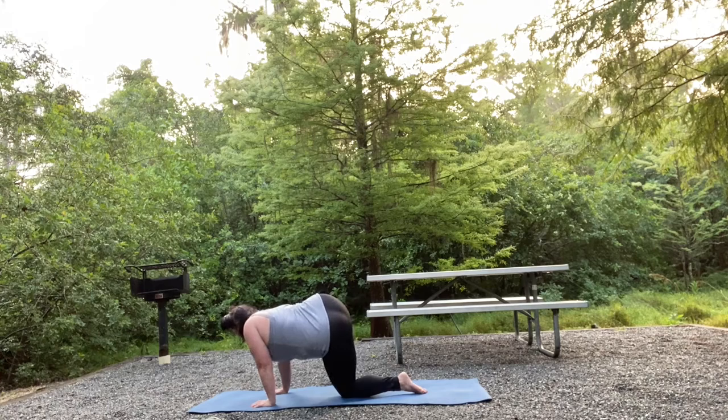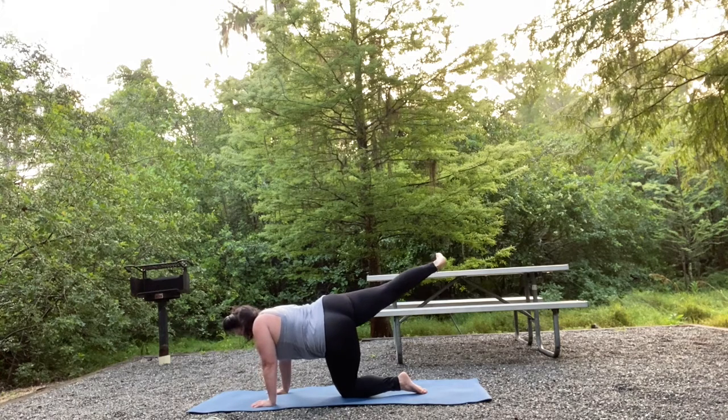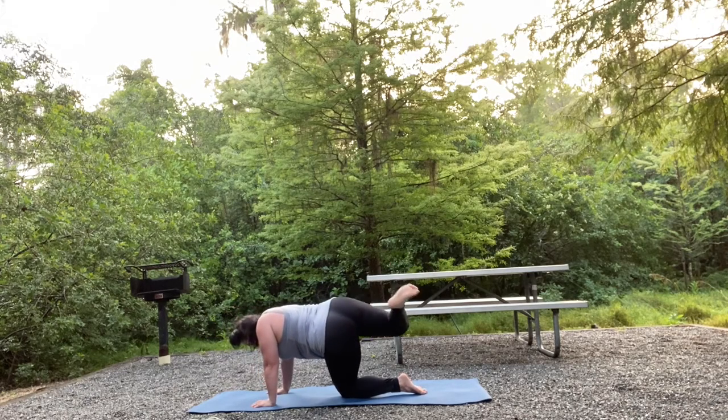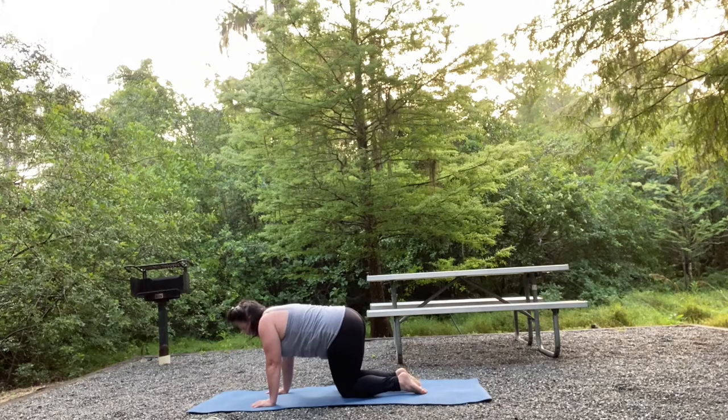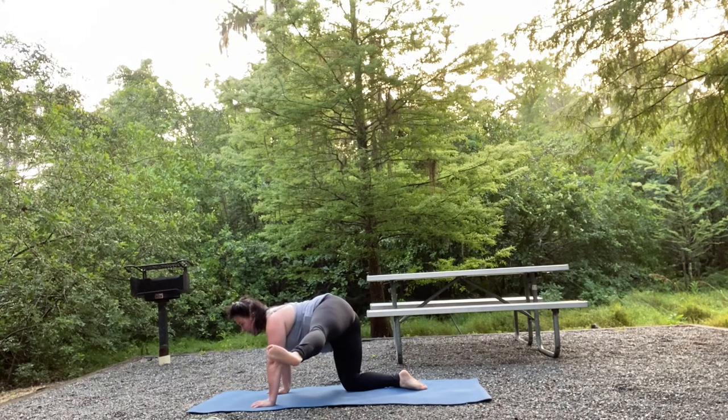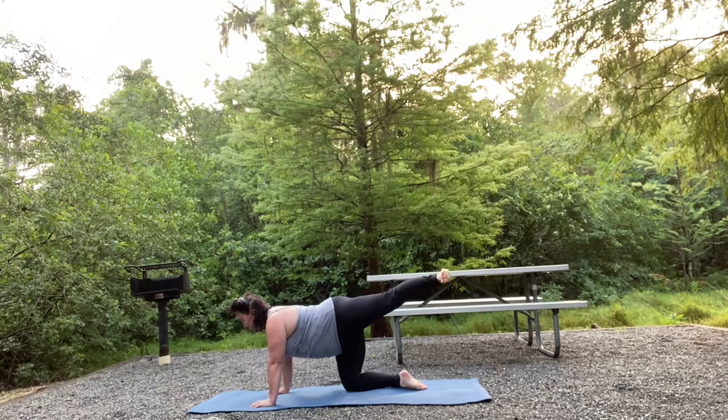Forward and back, forward and back. Bring it on down. We're going to take that left side. Starting with a flexed foot, left leg is flying. Can you turn the toes to the left, rotating through the hip, and up and back, up and back.